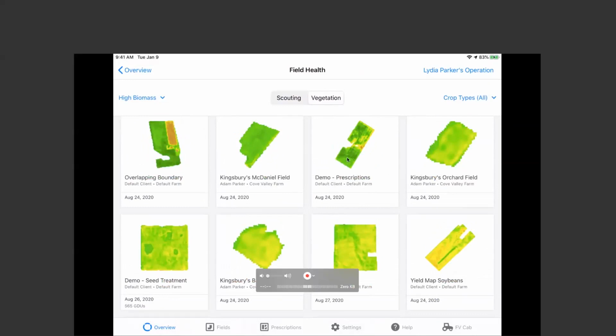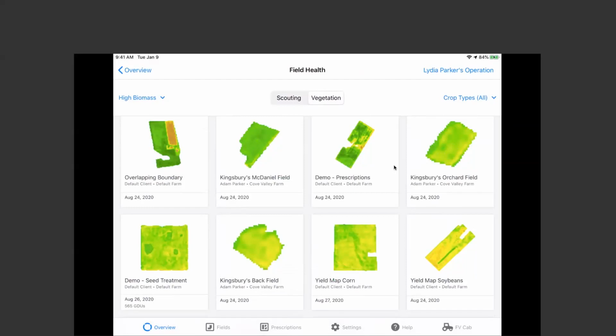But we can see that this demo prescriptions field actually seems to have more biomass because there's a lot more dark green pockets in it, whereas this Kingsbury orchard field is slightly more yellow. And so that means that this one, if we're heading into the fall, is probably starting to dry off quicker and therefore is losing live biomass. But if this was springtime, we could also say that this one's further behind. Maybe it was planted a couple of days later, or it was on drier soil and didn't have as good of a start, or whatever the situation is applying to your field. These just help us understand how we can compare like features across your entire operation.